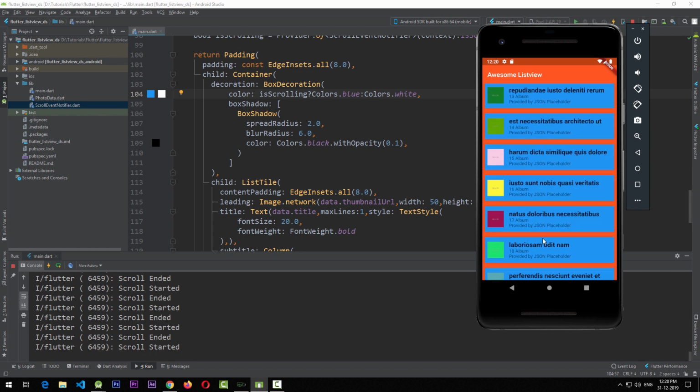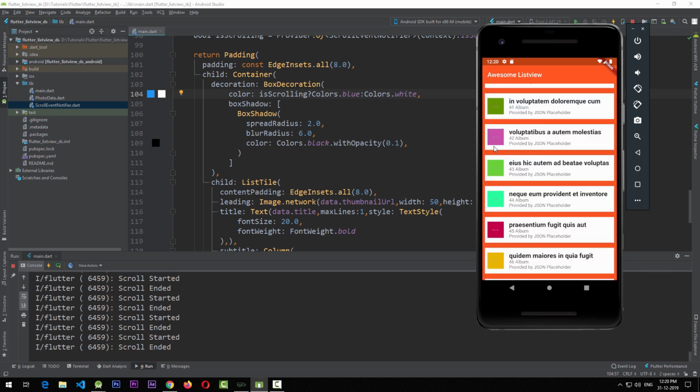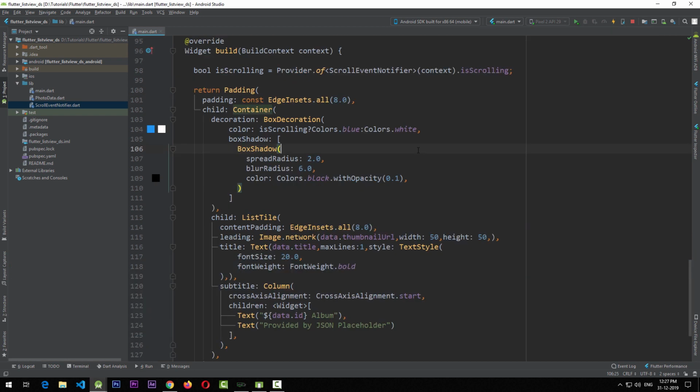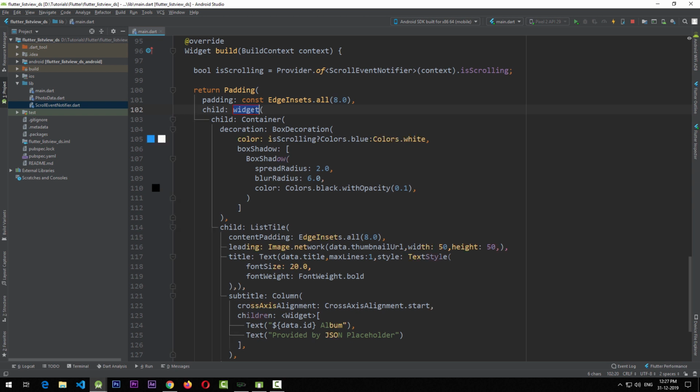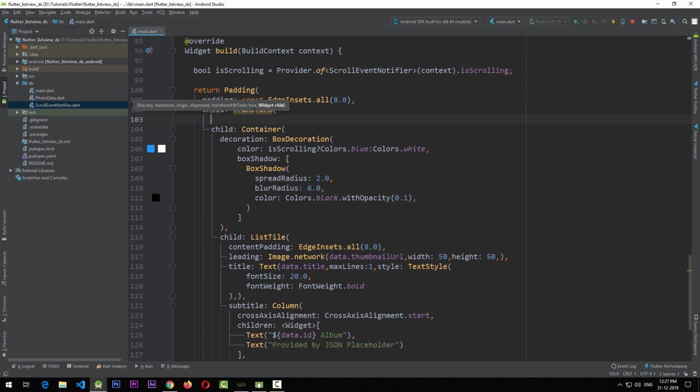And okay, so the next thing we need to do is change the perspective of the list tiles. For adding perspective to our list items, we need to transform each of the list items. So for that, we're going to wrap the container with a new widget that is going to be of Transform. And further, we're going to be animating this Transform widget. But for now, in the Transform, we require a transform property.